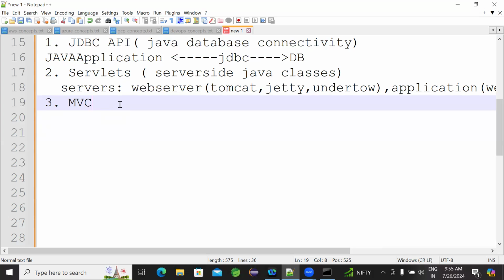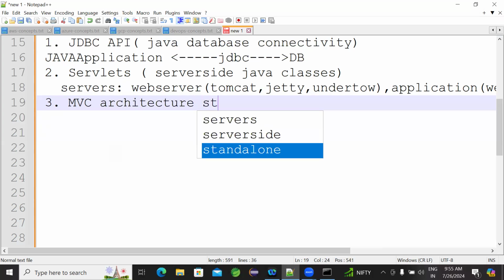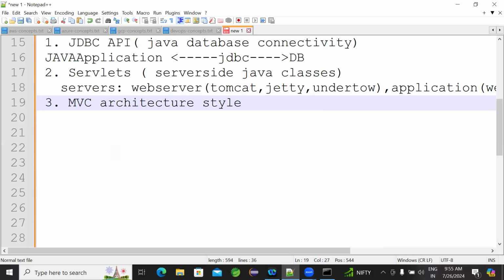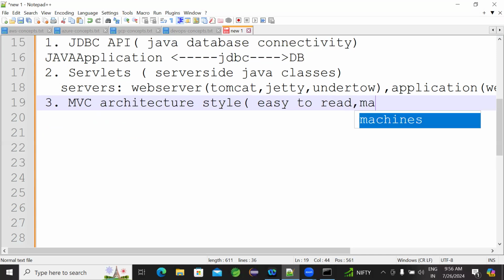You can, but that is not easily maintainable or easily readable code. That's why we follow MVC standards, the MVC architecture style. It is a standard to make your code easy to read and easy to maintain.